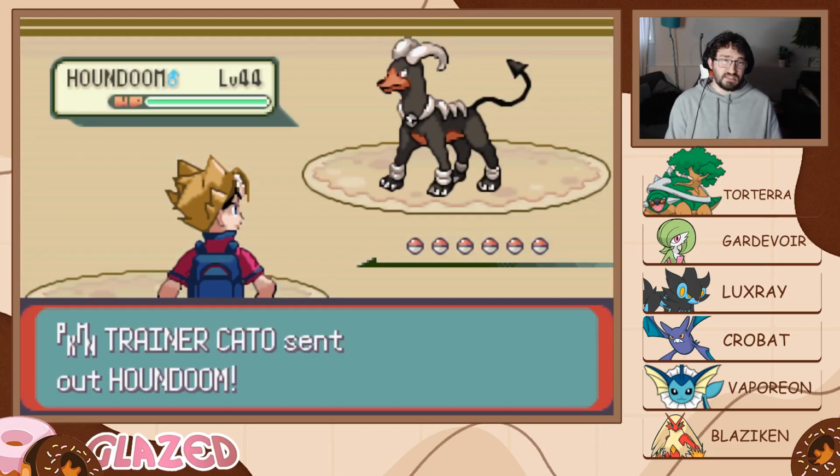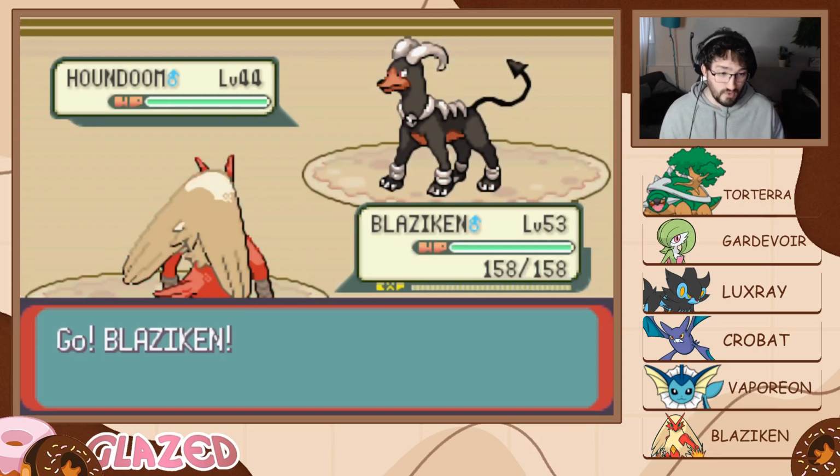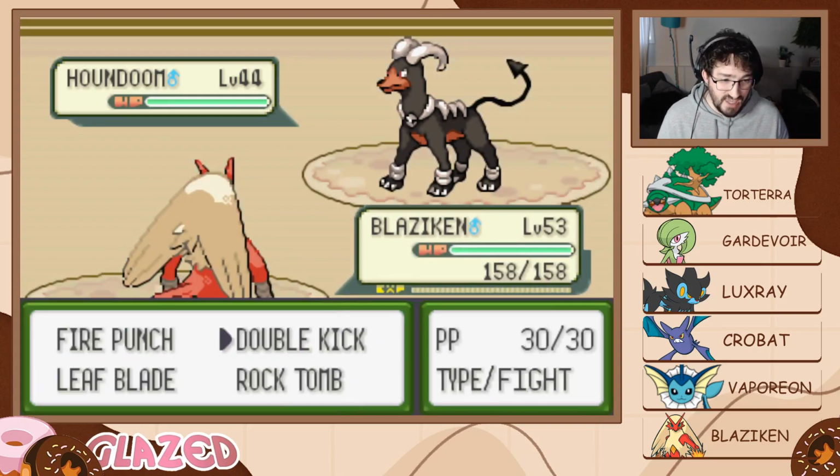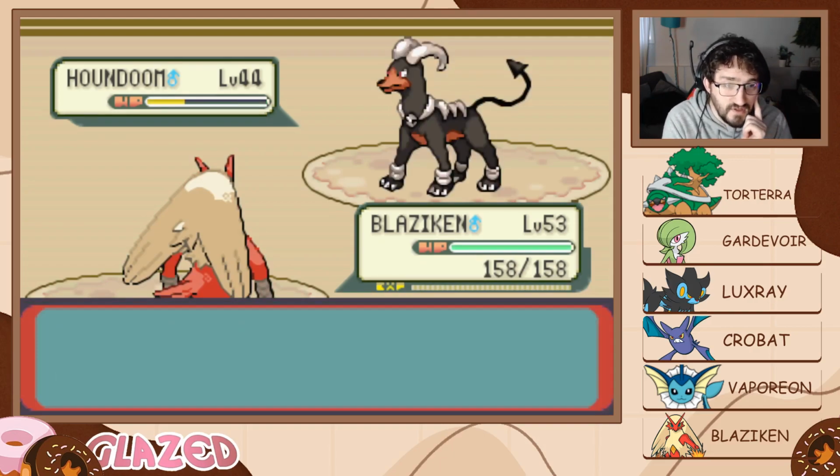Sends out a Houndoom to lead. Okay, we can handle a Houndoom. You're level 44. Okay, we can handle level 44. We are good there. Double Kick right away. It's STAB. It's super effective. Just knock this boy out in one shot. There we go.